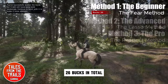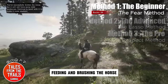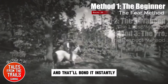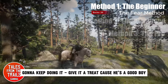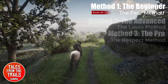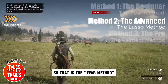We finally do get it broken — 26 bucks in total, quite a lot. What we are going to do is keep petting, feeding and brushing the horse, and that bonds it. You can also throw your saddle on and that will bond it instantly. Give it a treat because he is a good boy. We brush and eventually we do get bonding level one. That is the fear method.